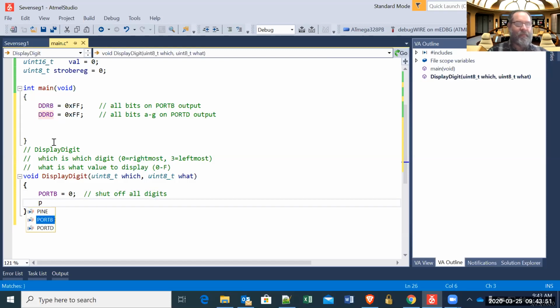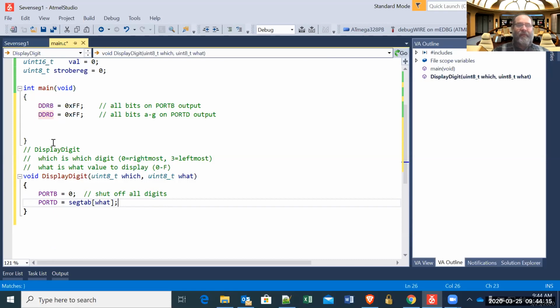I'm then going to say port D, which is my segments A through F, is equal to segtable sub what?